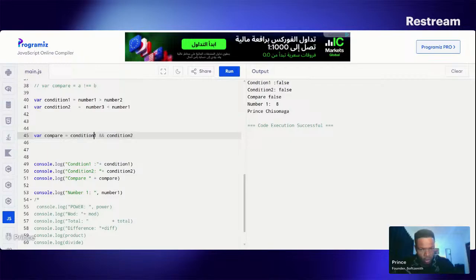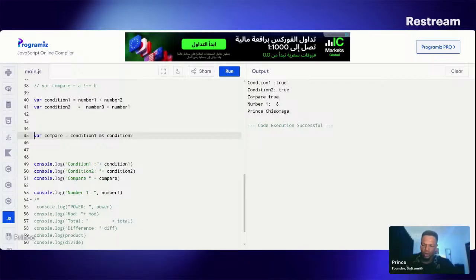That's how it works. So if, for instance, we change this one and we run, condition 1 has become true, but condition 2 is false. Hence, the whole stuff will be false. But if we make both of them true and run it, you can see true, true, true.